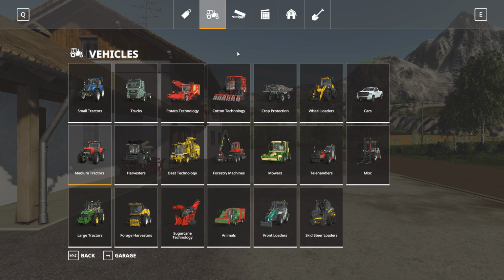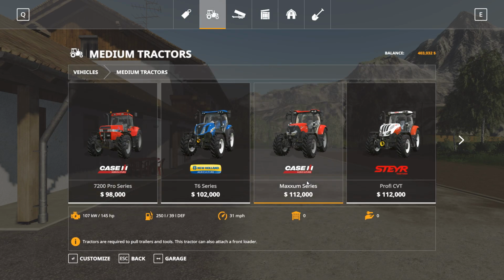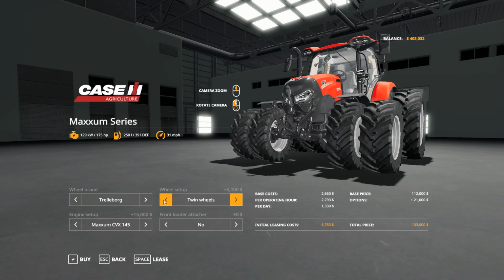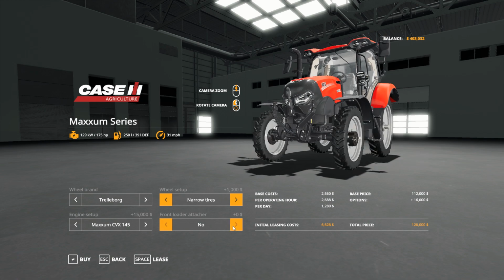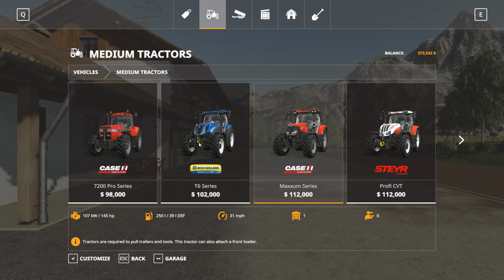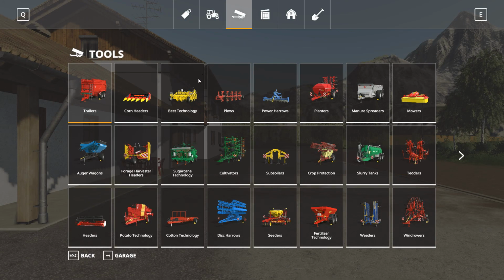No, I did not. See, that's the problem. I do stupid stuff like that. I have to press buy. I press back instead of buy. Am I dumb? Yes. Oh, I'm getting low on money already. Okay.